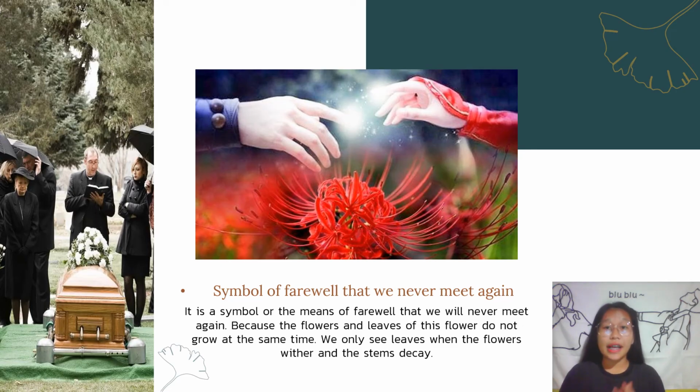And third, it is a symbol or the meaning of the farewell that we will never meet again, because the flowers and leaves of this flower don't appear at the same time. We only see leaves when the flowers wither and stems decay. This makes us unable to see the flowers, stems, and leaves at the same time.